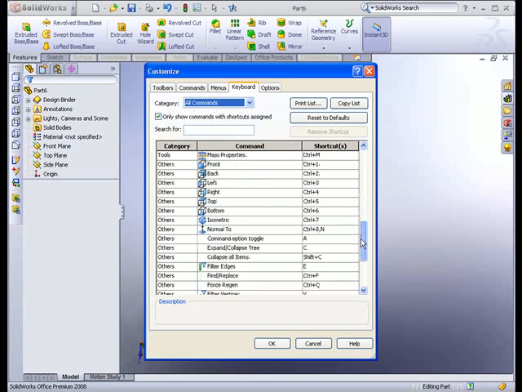I would like to point something else out too. If we look at Normal 2, we can see that there are 2 shortcuts for that same command. We can either use Control-8 or I've added the N key. So it is possible if you'd like multiple shortcuts for a command to do so.